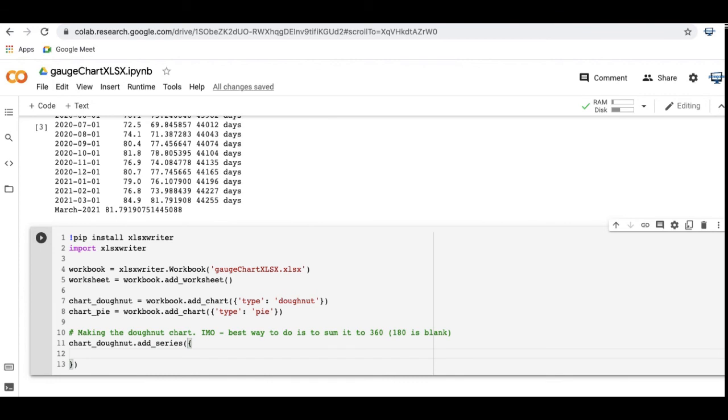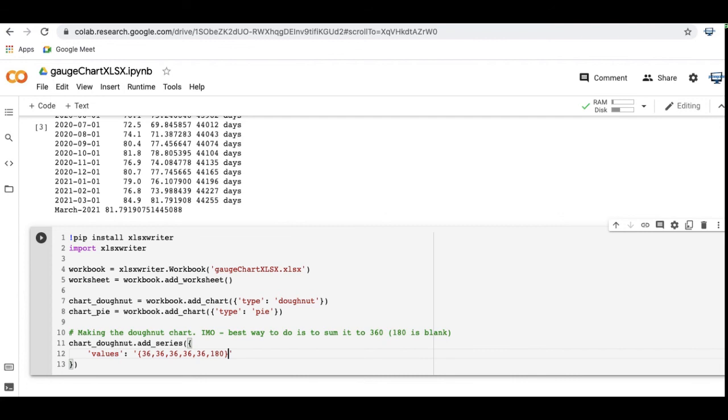Here I'm going to use add series to flesh out what's going in the donut chart, and then I'm also going to use it in the pie chart. Here I'm looking at the markers on the donut chart, if that makes sense.